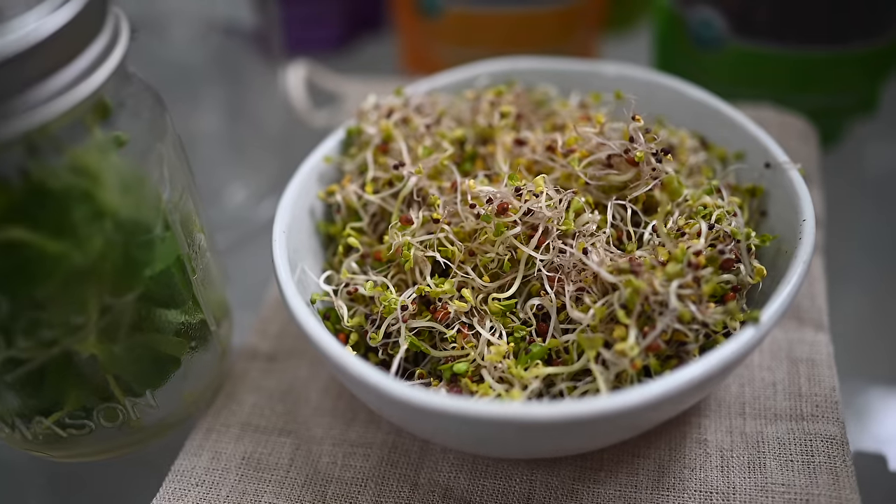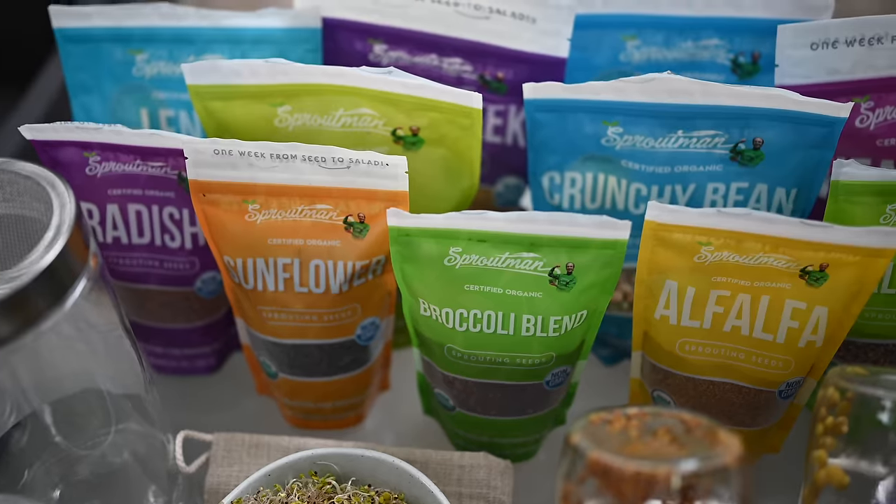He inspired us to start sprouting in our own kitchen, growing a garden on our countertops because it is so nutritious, delicious, cost-effective. You can take literally a tablespoon of seeds and turn them into cups upon cups of nutrient-dense sprouts — not only to garnish salads, but to make entire meals out of. 84% of America is deficient or depleted in micronutrients, phytonutrients, and fiber. You can grow your own food for under a dollar a serving and get proteins, medium-chain fatty acids, carbohydrates, prebiotics, probiotics, and vitamin C.